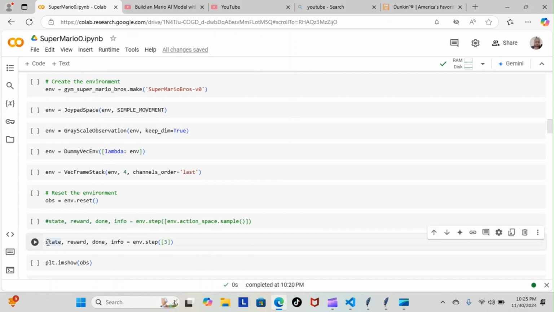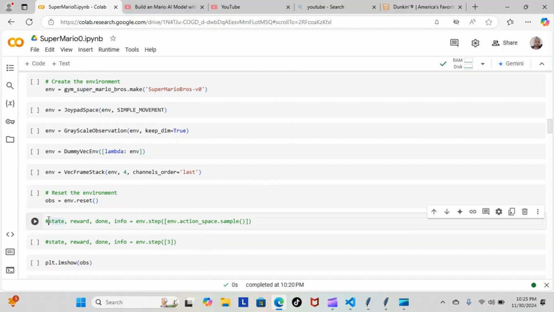This is new code here. We're not going to go over that yet because we're actually having issues with the code from yesterday. Like I said, I'm glad we didn't move along too quick, so it allowed me to catch the error. So this is the one we're running right now today. The state, reward, done, info equals environment.step. This one allows us to step inside of our stack frames and select whatever frame we want. And we had to specify we would index inside of this step, but first and foremost, we had to get past this step, which we didn't on all of our versions.